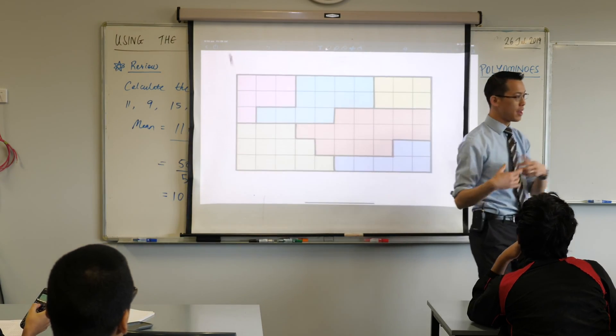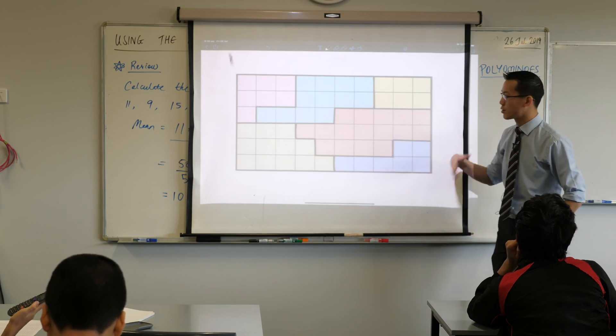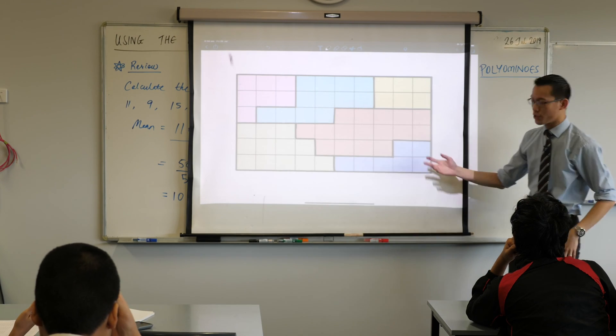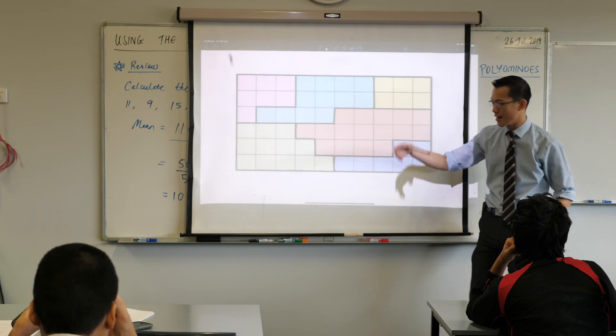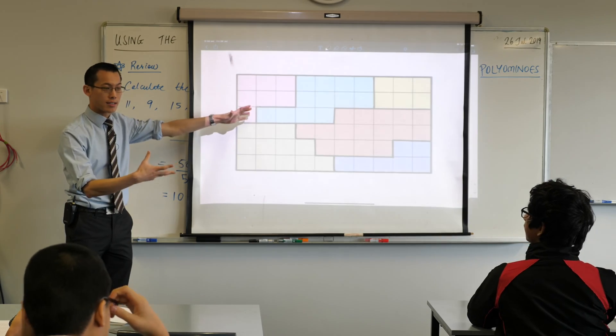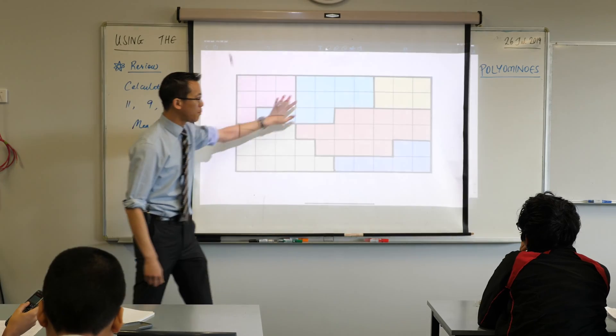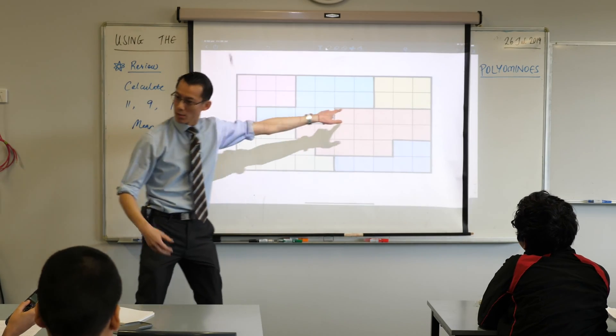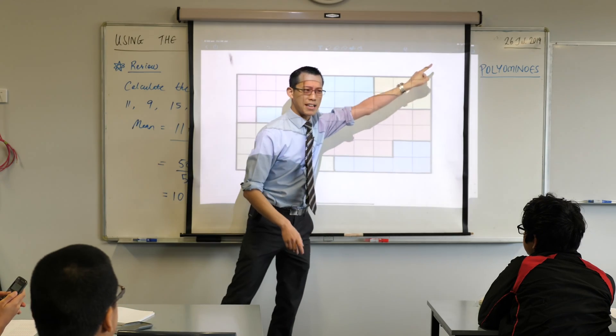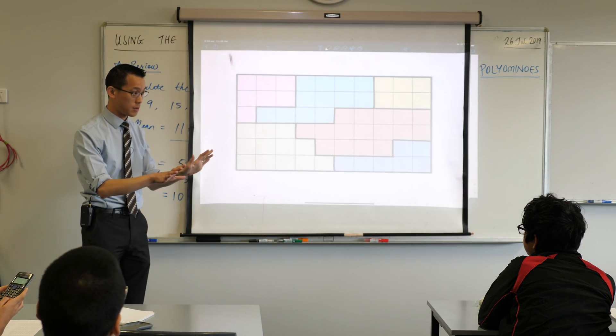How many different colored shapes, different polyominoes, have I divided this particular shape? I've got six, right? So, therefore, you already know what the total is. It's 60. And then you're going to divide by 6, which gives you a mean of 10. As you can see, I really like the number 10. So, you get the idea. Now, this is just an example. But, in particular, I want you to notice. Every single polyomino that you can see on the screen, they're all different. Do you notice that? I haven't repeated any shape. I don't have another polyomino like that anywhere else in the diagram. Does that make sense?